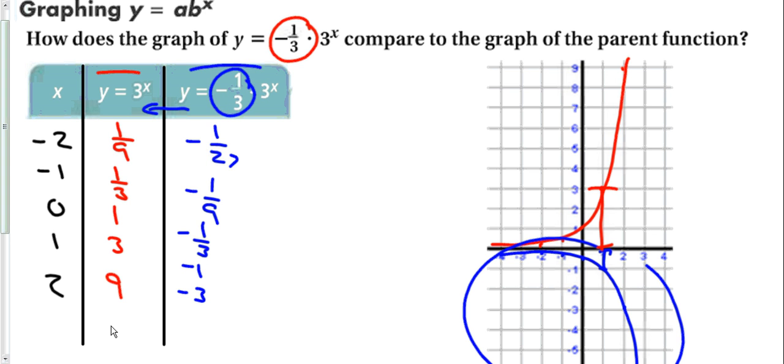I'm sorry, what's the asymptote again? Okay, the asymptote is the line that each graph goes towards but never crosses. So in this case, the asymptote is right here. It goes toward the line, it can never cross it, because the bottom here will keep getting bigger and bigger, but this number will never get positive. So it can never cross that axis.